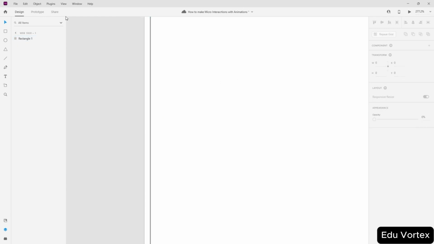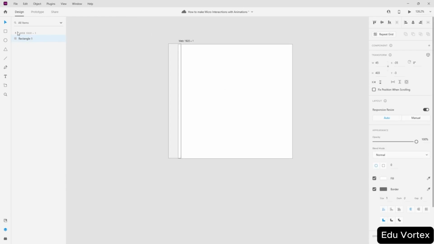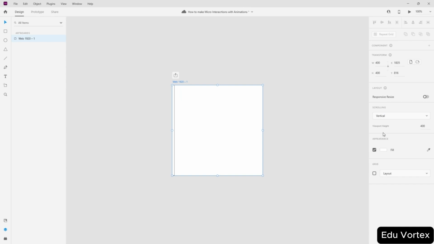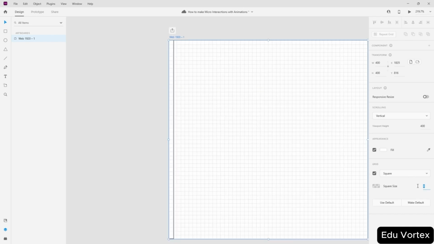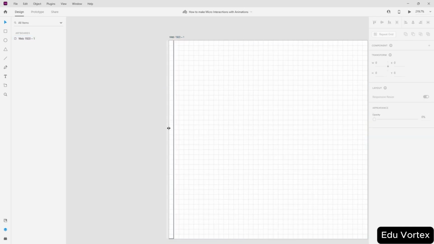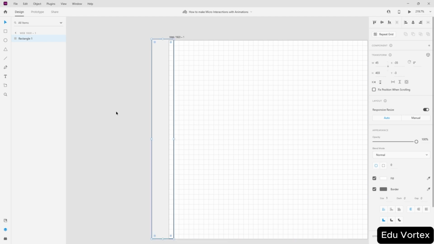Now I would want to open up a grid. So instead of rectangle, I'll go back. I'm going to select this and give it a grid panel. So show square grid. There you go. Now the square grid here is at 8. Let me try to keep it at 10 to keep everything uniformly straight. Now I'll place this right over here at 10.